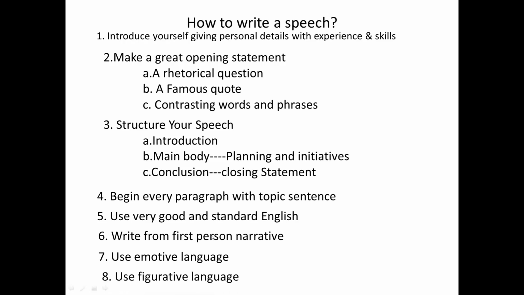And another thing is to use figurative language. A speech becomes very attractive when you use some figurative language like simile, metaphor, or imagery. These things are called figurative language. Simile means implicit comparison. Metaphor means explicit comparison, that means direct comparison with something. People sometimes say, rising sun. You are a rising sun. Rising sun means there is a comparison between the rising sun and you.